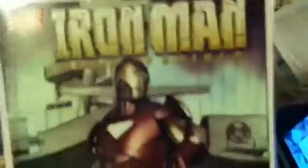Another one. I got this comic. It's a Marvel. It's called Vision and the Scarlet Witch. I got this because they're gonna be in the Avengers 2 movie, and I want to learn a bit more about them before I see the movie. Speaking of the Avengers, an Avengers comic, and I think they're in that comic. Iron Man, my favorite Marvel character. My second one, Thor, and Thor. And then we're going to move on over here.